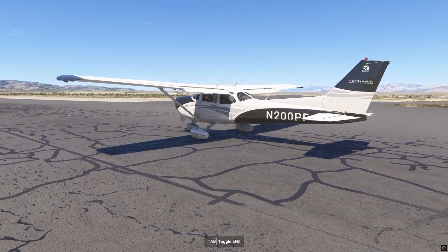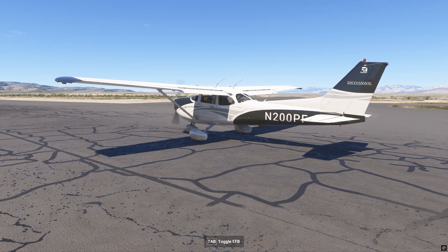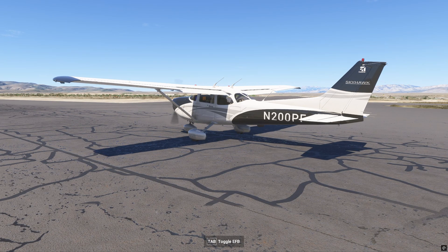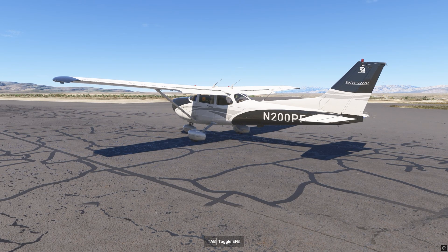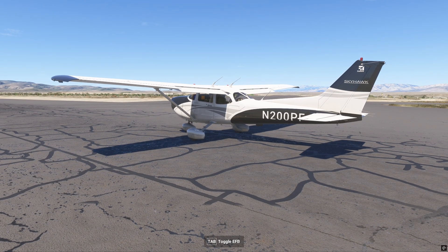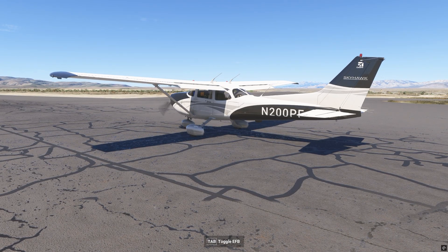I figured surely someone has found a fix for this. Maybe I'm telling you something you already know, but this was news to me. So I searched YouTube for how to adjust the sensitivity of the trim wheel on the Bravo throttle quadrant. Good old Mark from SimHanger was the only person I could find who had said anything about it. He posted a video about three years ago about a third-party solution that fixes exactly that — and boy, does it ever fix it. It is now perfect, which is absolutely awesome.